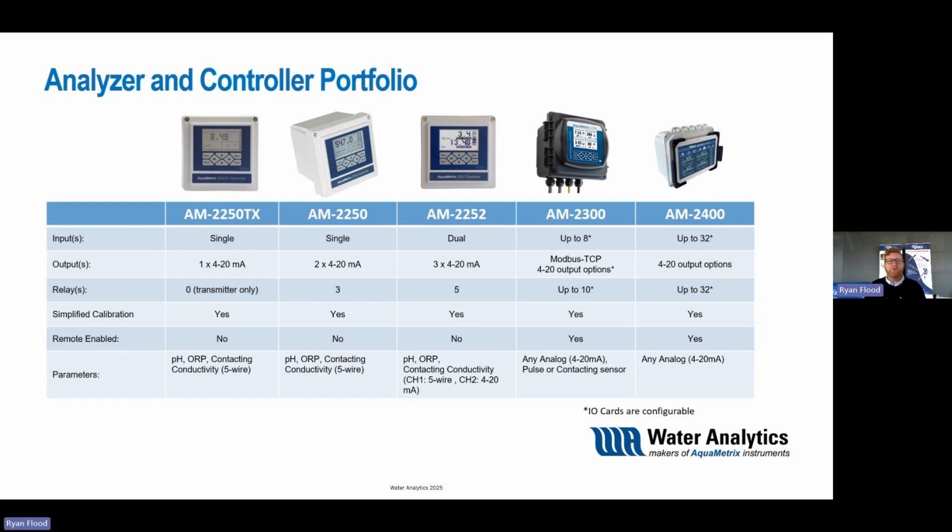When we talk about controllers, they're not just going to serve you for the first year, right? They are going to last several years. You want to start to think, can you grow and scale with that controller? And that's where we have products like the 2300 and 2400 that can grow and scale with your facilities.